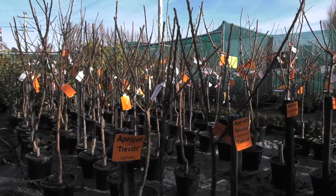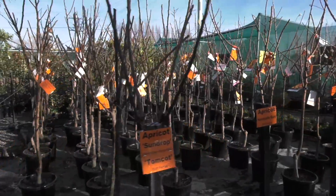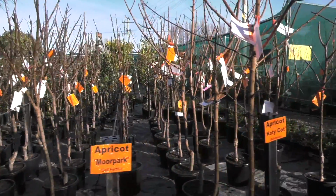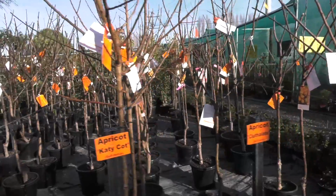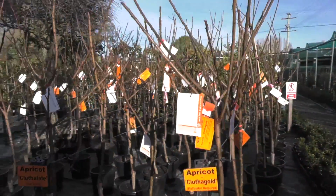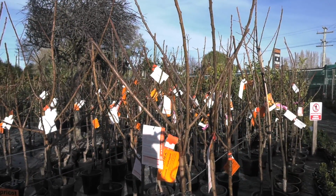So is there any reason why we shouldn't go out and plant fruit trees in the corner of a paddock? No, I mean, it should be encouraged. The only considerations would be, is there enough shelter for your fruit trees? If you're going to start an orchard, you need to have shelter. If you don't have adequate shelter, you risk losing a lot of your blossom in spring. And if it's that windy, then it makes it a lot harder for bees to come along and pollinate as well, which will affect your fruit, lack of fruit.